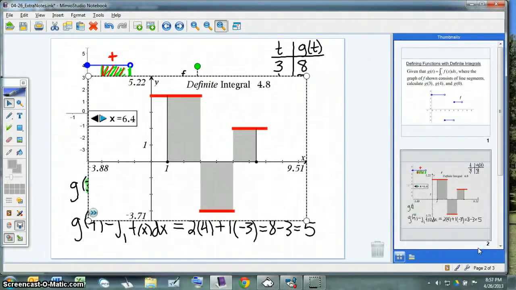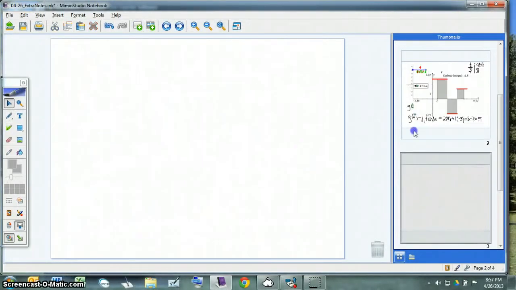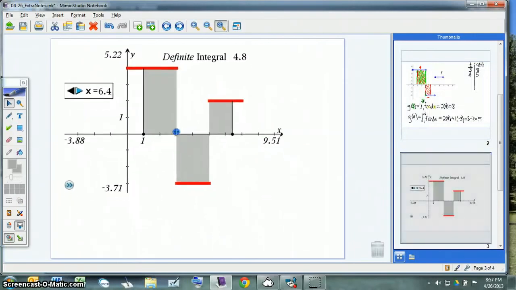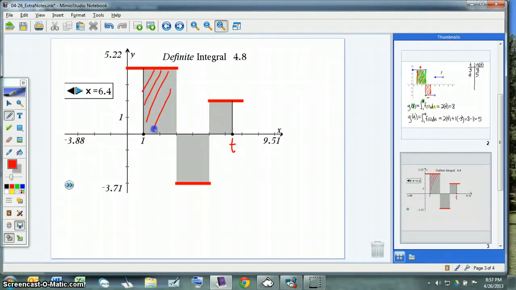Going to bring this into our lesson over here so it can be saved. And as usual, like in class, I forget to add a new page first. So we'll bring that over here. And that just gives us, like I said, a visual to go along with what we're doing here. So right here is my movable variable t that is getting plugged into the function g. And this area that is being calculated, that all added together is the value for g of t.